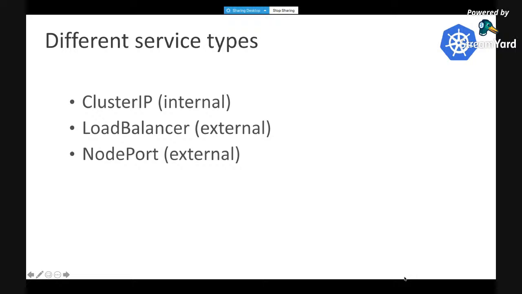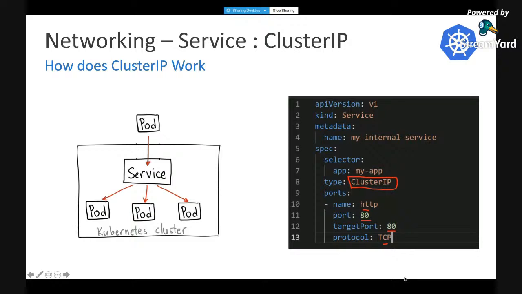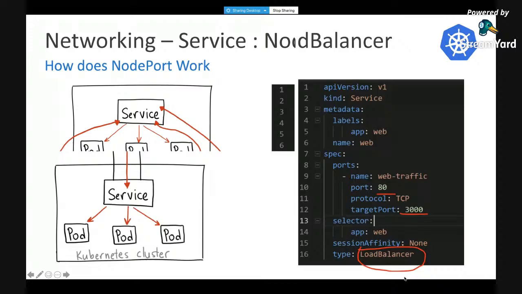Make sense? And then node port is I want to be able to hit that service on the same port on all of the nodes in the cluster. So you could say, hey, I want a node port of 3,000. That would mean any node in your cluster, you hit 3,000 over that pod. So for a cluster IP, it all stays inside the cluster. Load balancer, some external load balancer is going to send in the traffic. And then node port, every VM or every whatever is going to have that specific port. And so no matter what you do, you can talk to that.